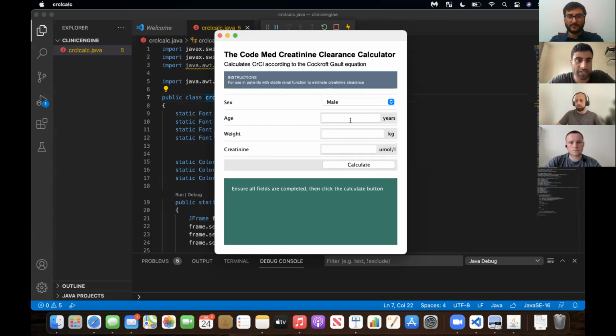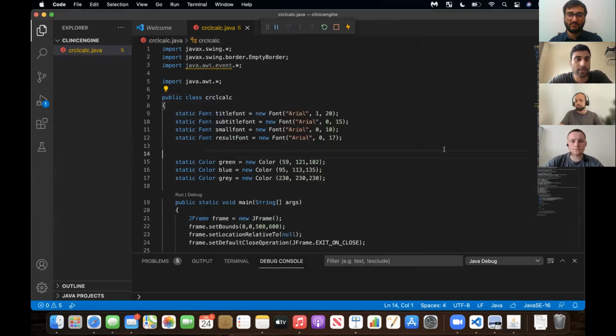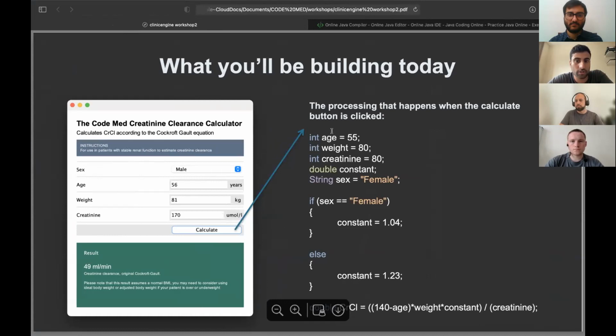So this is a creatinine clearance calculator, something similar to what we teach as part of our programming course. You can type in the age, set the weight, I'm just making these numbers up. And then you click calculate and it will come up with your creatinine clearance, etc. So the graphical user interface stuff is one aspect of programming, but then there's also what's happening in the background, what you don't see on the screen. We teach the graphical user interface stuff quite later on in the course, because you need to know the basic concepts before you go straight into it. So what we're going to code today is what is going on in the background behind this button. So when you click this button, all the processes and the calculations and decisions that are going on in the background. And this is a bit like what the code would look like.